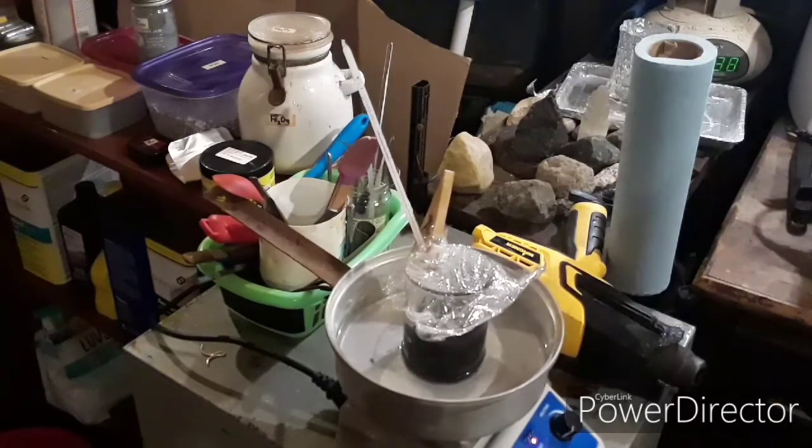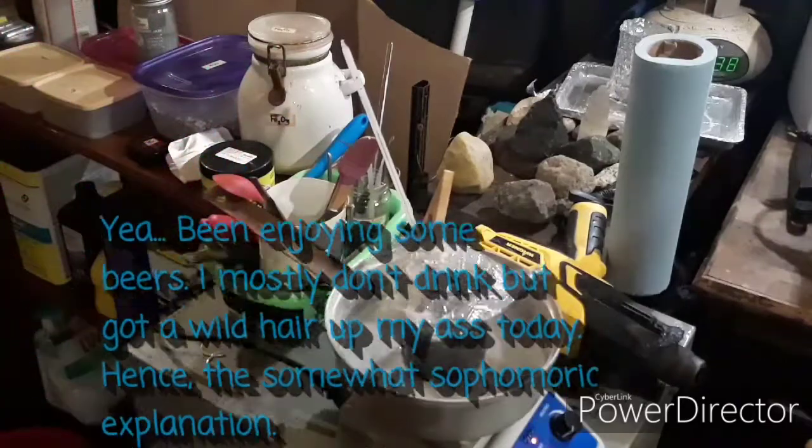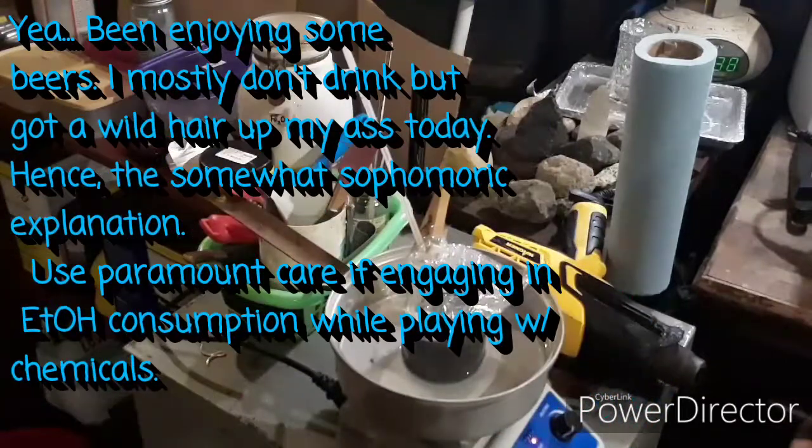There's not really much else to say about it. We just need to let this react for a while, and even though we don't have a condenser on there, it is more or less refluxing in the container with the cover on it. And that's good. That's what we want.